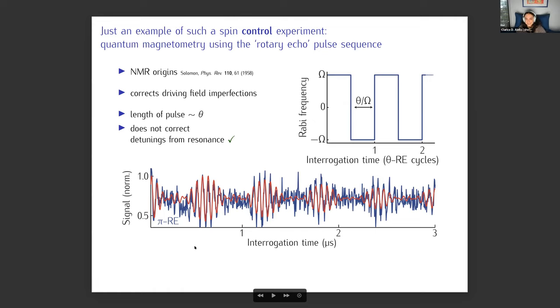Okay, so this is what the signal looks like. It's a fluorescence intensity as a function of the time during which we keep giving kicks to this spin. And as you see, the signal is sort of going down, right? At some point, it will become a flat line, and then it's going to cease to convey information.